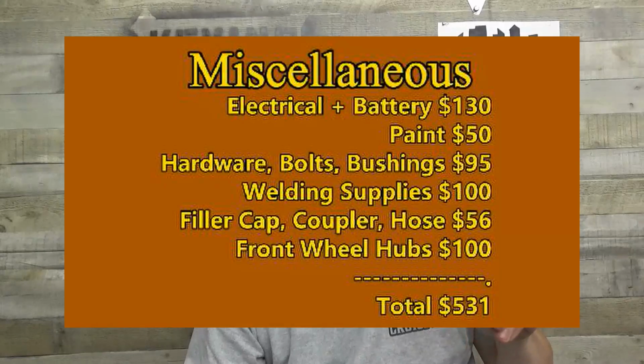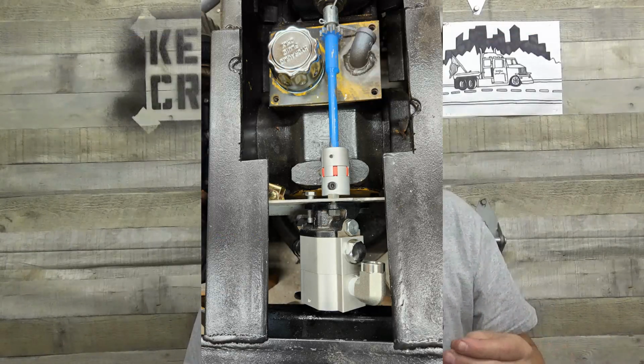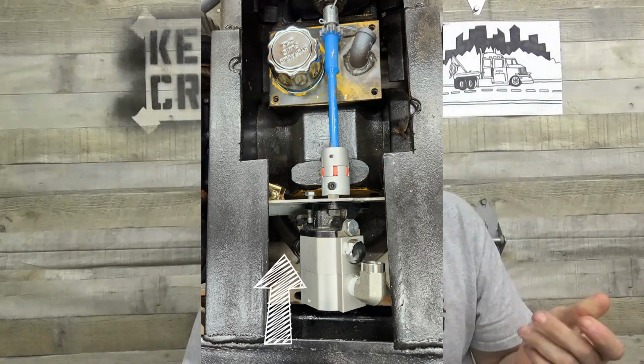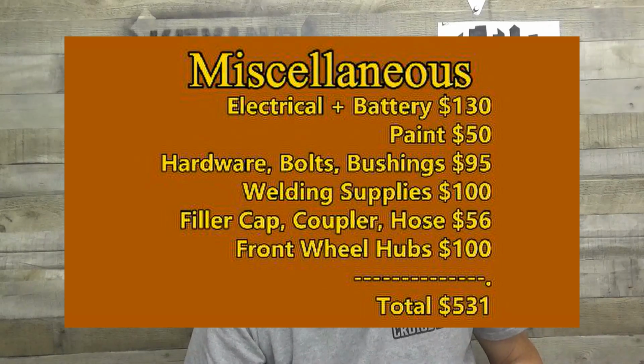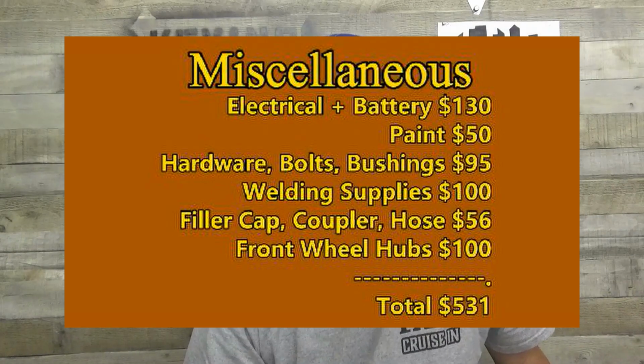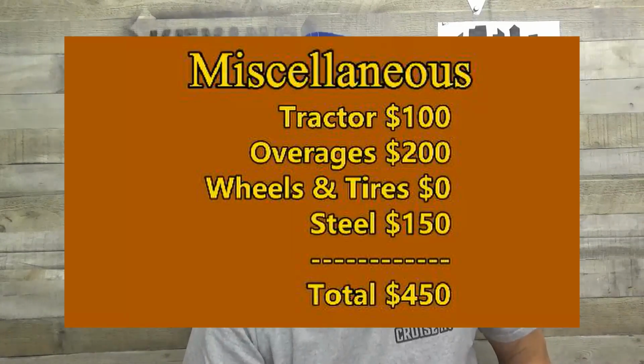The stuff to do where the pump is on the hydrostat, the filler cap, the coupler, and the little inlet hose was $56. And then I upgraded to the front wheel hubs. They were 4-bolt trailer hubs. And I just bought them on Amazon too. They were about $100 for the pair of them. So that section of miscellaneous come to $531. And this miscellaneous down here on the variables, this is definitely going to vary a whole bunch.